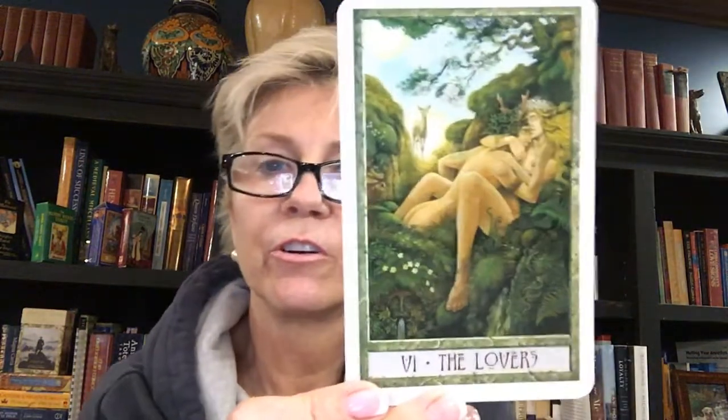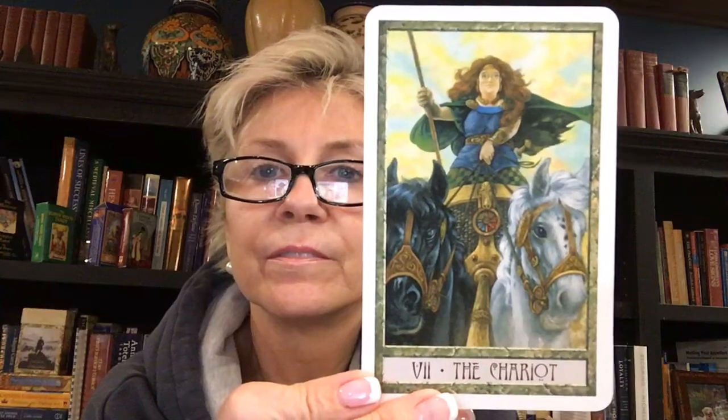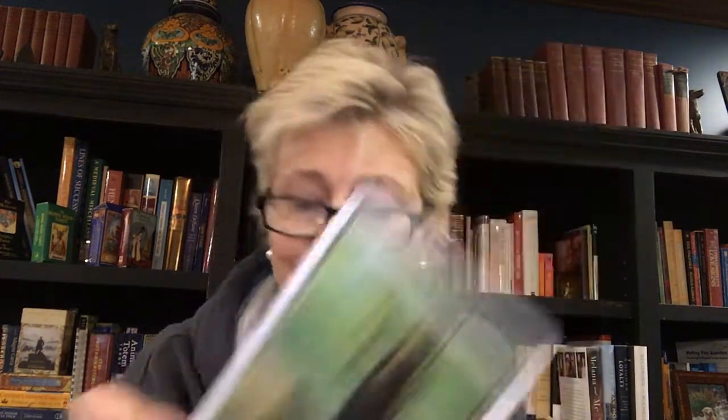Okay, so here's the Hierophant, or in this deck, High Priest. Pretty sexy lover's card. Chariot. I love that. Strength card. Wild boar. Wow. The Hermit. I love the wolf. Now he looks like Gandalf to me. Just saying. The Wheel, or Wheel of Fortune. Justice.